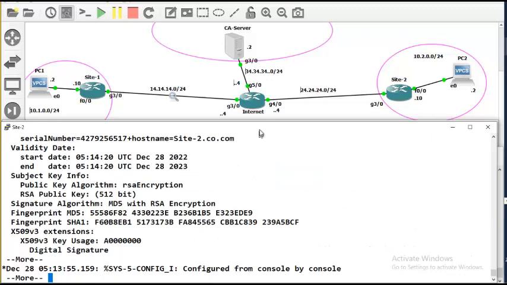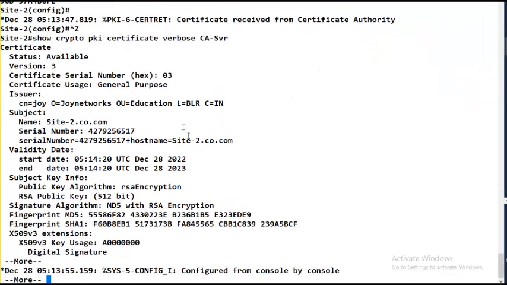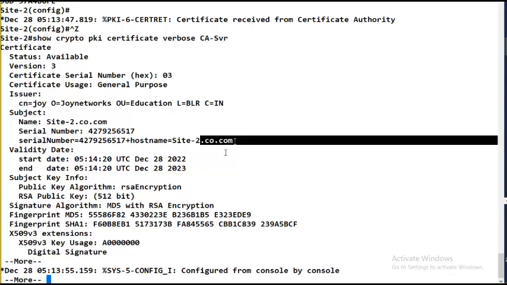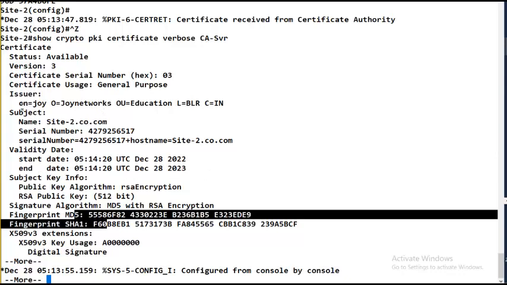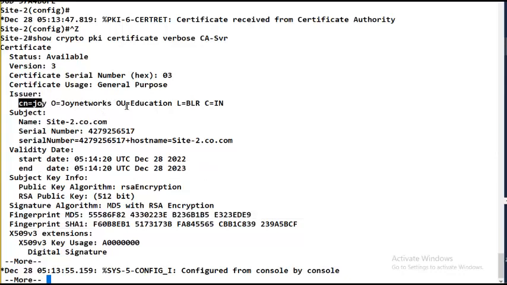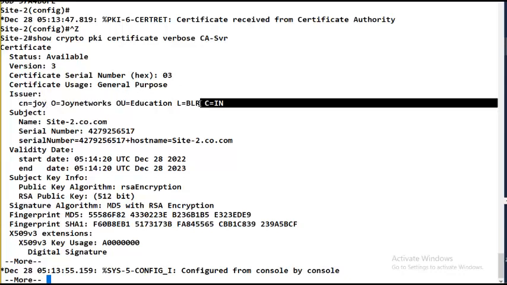So this is for site 2, with a serial number so and so, signed for code.com, with 3 years validity. It was signed by the organization called Joy Networks from India, Bangalore.